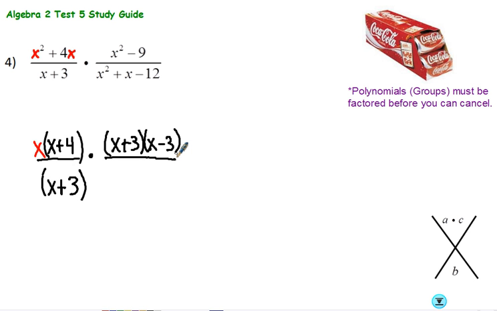Now on the bottom there, 1, 2, 3, that is a trinomial. And, you know, you can start doing some of these mentally as well. What you're looking for is 2 numbers that multiply to a negative 12 that add up to a positive 1. What multiplies to negative 12 that adds up to 1? Well, not 6 and 2. Oh, 4 and 3. Right? So you're thinking, it's probably 4 and 3. Then the only thing you got to decide is which one's plus and which one's minus. Well, you have more positives left over. That's a positive one. So that means the bigger number would have to be positive, the smaller number negative.